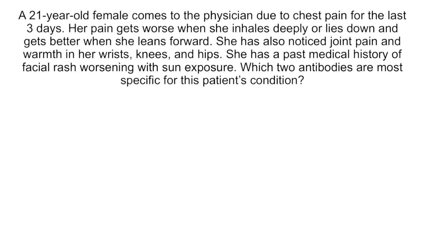She has a past medical history of facial rash worsening with sun exposure. Which two antibodies are most specific for this patient's condition? The patient presents with chest pain, getting worse with deep inhalation and lying down, and getting better with leaning forward. This pattern of chest pain is classic for acute pericarditis.